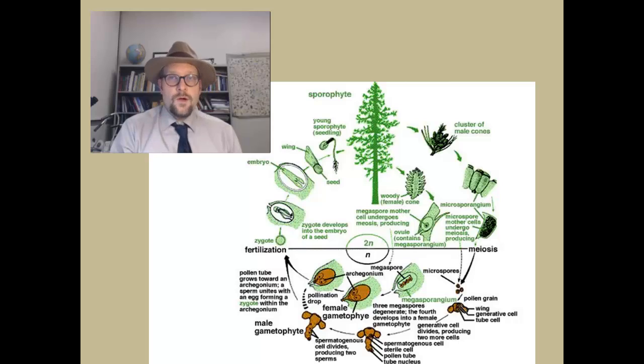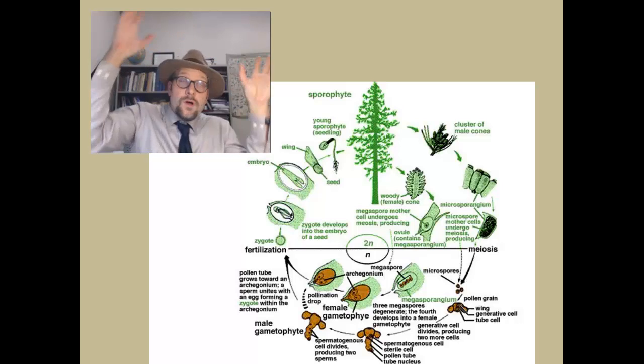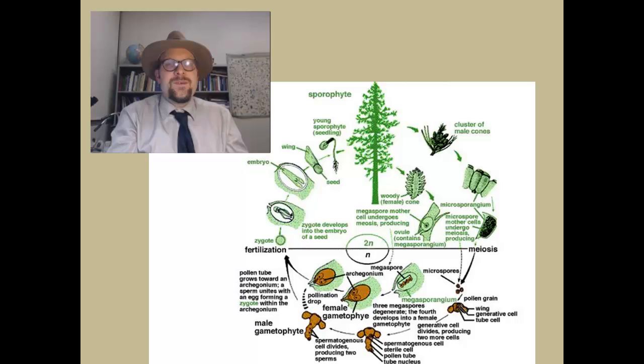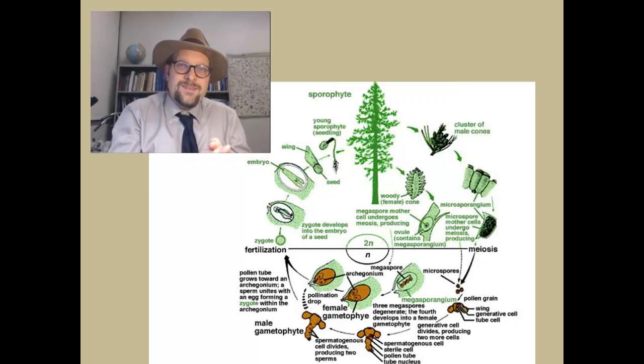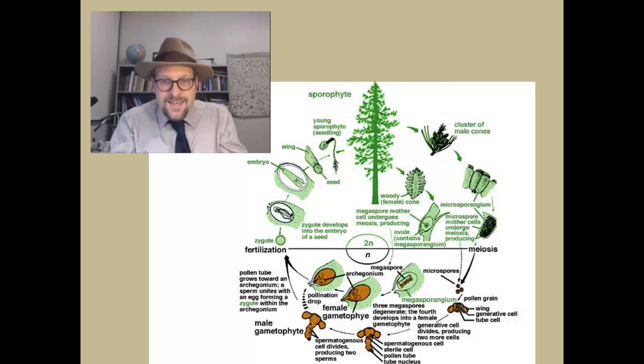The male cones contain what are called the microsporangium, so tiny little spores, and those tiny spores are going to grow into the male gametophytes. Those male gametophytes are the same thing as pollen. And then the pollen is released in massive quantities into the air. They float around, and then they happen to fall onto the female cone, and the female cone is then fertilized to form a zygote encased in a seed.